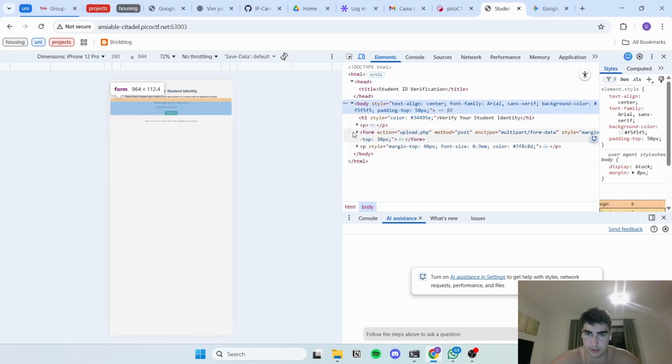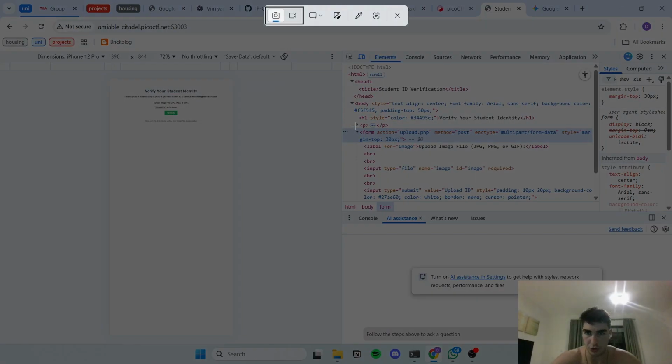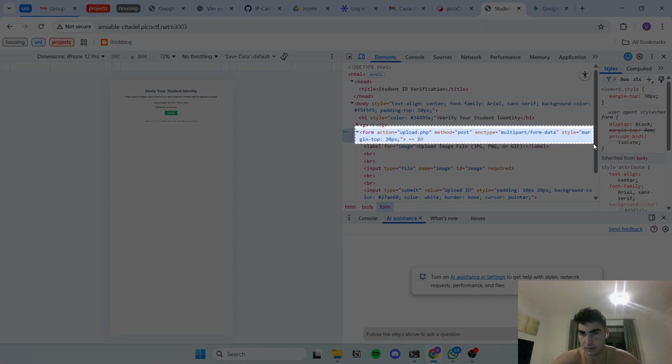How do I modify this to be able to, because I'm pretty sure it's this. How do I modify this to be able to get to access the images route?